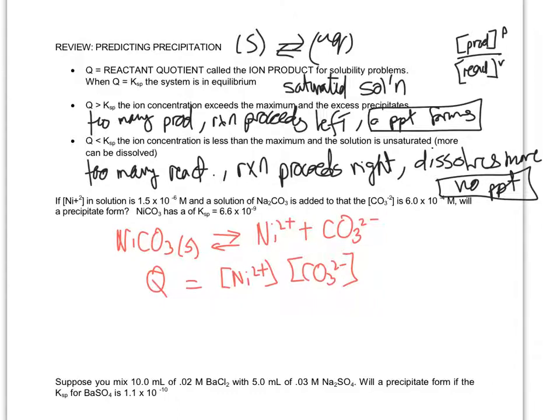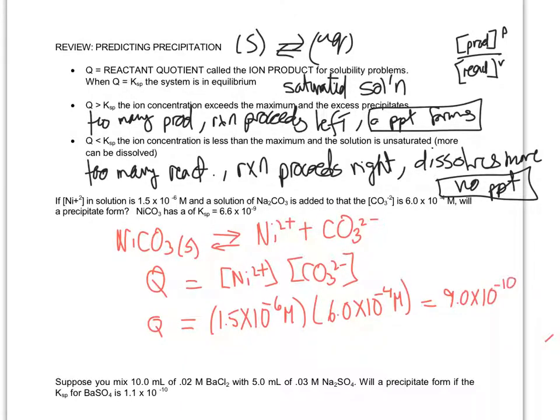In this case, it's pretty simple. They just give you the concentration of both, and they're not the same number. The reason for that is they come from different sources, so they will not be the same amount. It's not like we're dissolving just nickel carbonate in there. If nickel carbonate forms, it's from the reaction of the nickel ion plus the sodium carbonate. So anyway, here are my values, 6.0 times 10 to the negative fourth molar. My Q ends up being 9.0 times 10 to the negative 10th.